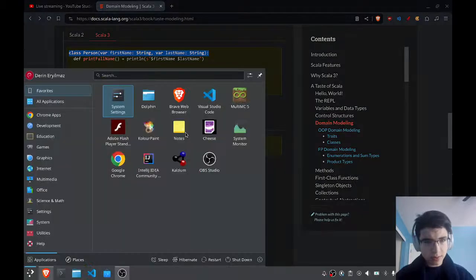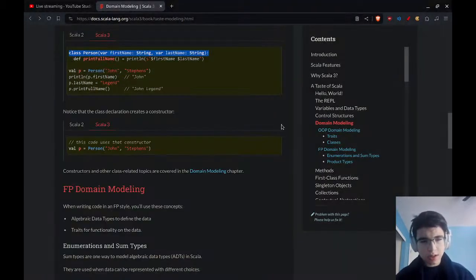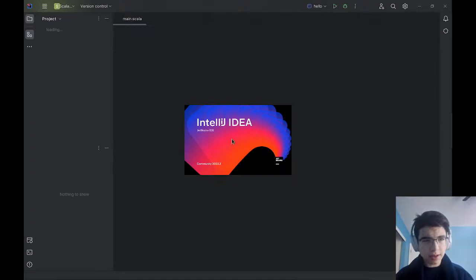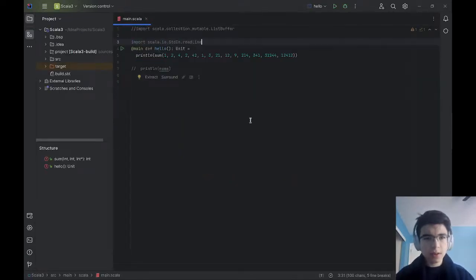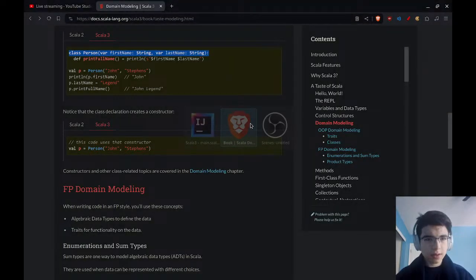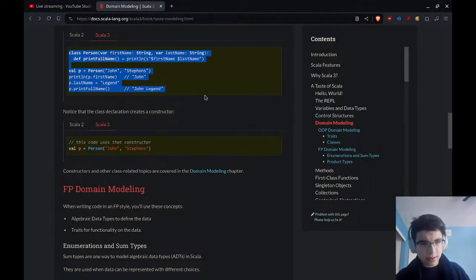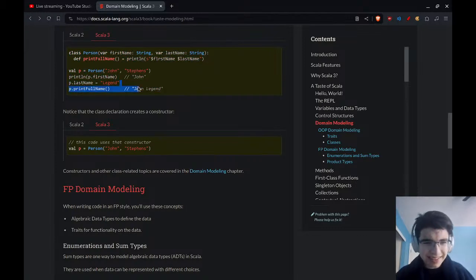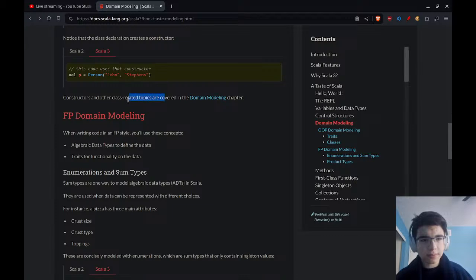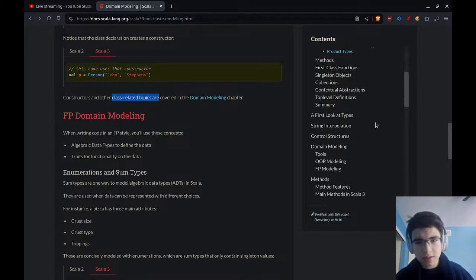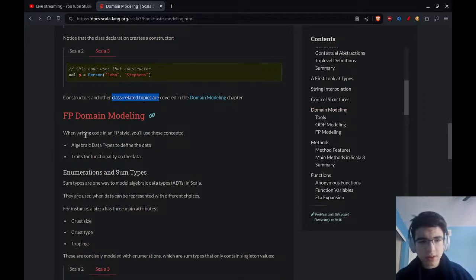Let me open my IntelliJ and get my Scala project back up here. So we were practicing some stuff, functions, varargs, right? We made a fake ternary operator yesterday. It was pretty funny. Okay, so this is pretty similar to what you'd see in Kotlin, right? You have constructors and other class-related things. So that comes here. So we're not quite there yet.